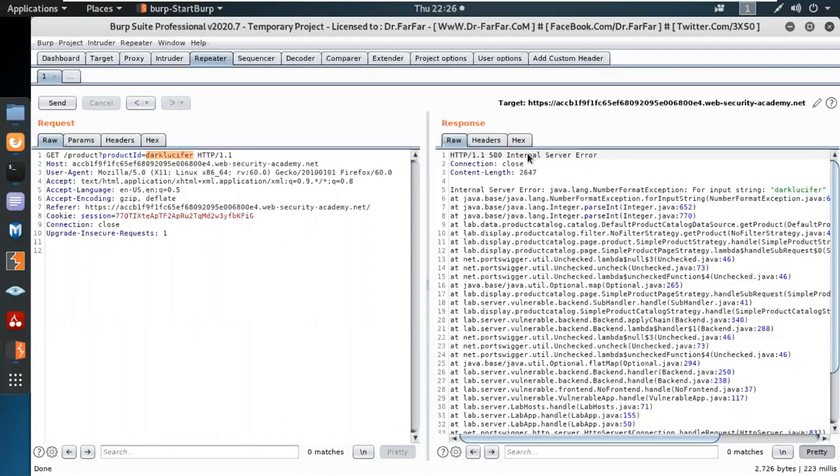The server side error came because this parameter didn't accept the value. Internal server error. We have an error from the server side, which is revealing some information like Java language NumberFormatException for input string, and other format things.